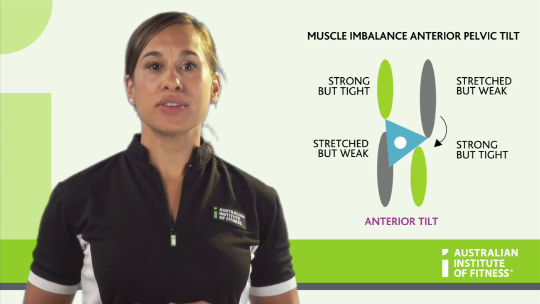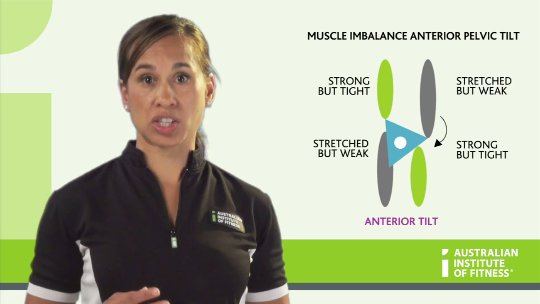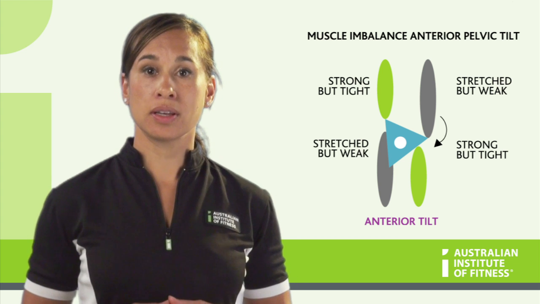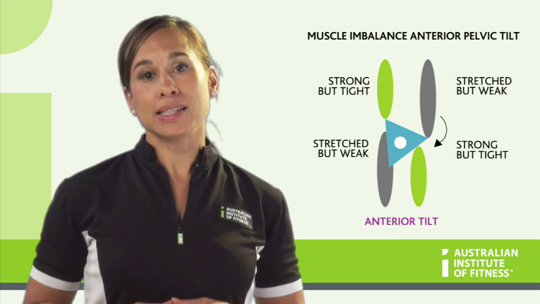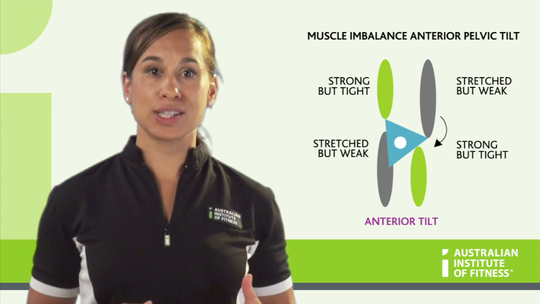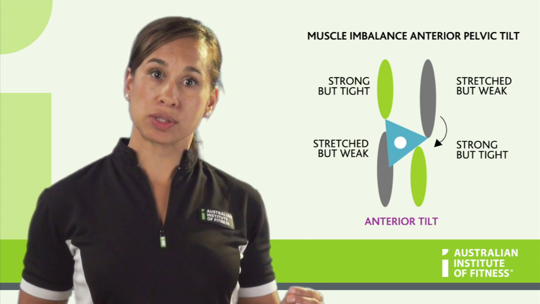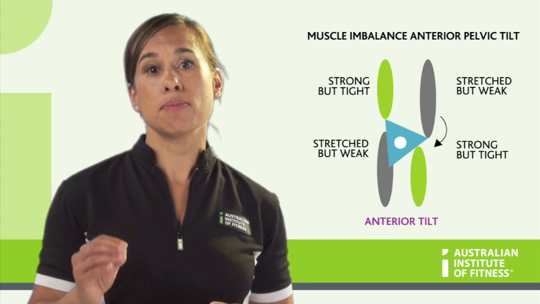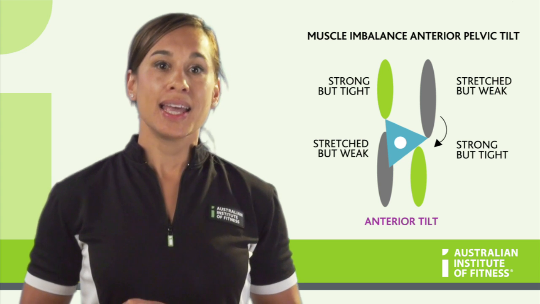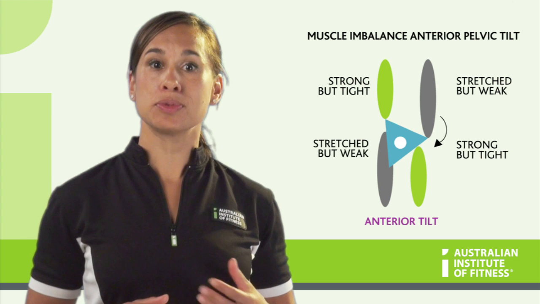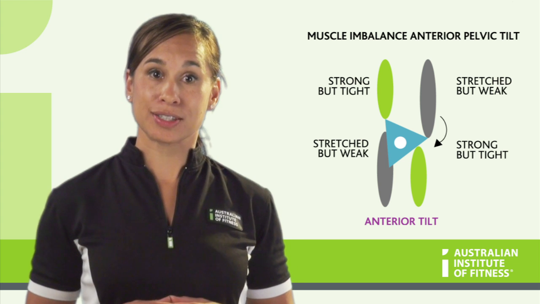In an anterior pelvic tilt, the muscles that are likely to be tight anteriorly are the hip flexors, such as the iliopsoas and the rectus femoris, and posteriorly, the erector spinae group. Since the pelvis relies on the balance between anterior, lateral, and posterior muscles, it can be said that if there are some tight muscles pulling it into a tilt, then there must be some corresponding weak muscles that are allowing it to happen. In this scenario, it is common for the rectus abdominis on the anterior and the gluteus maximus on the posterior to be weakened.